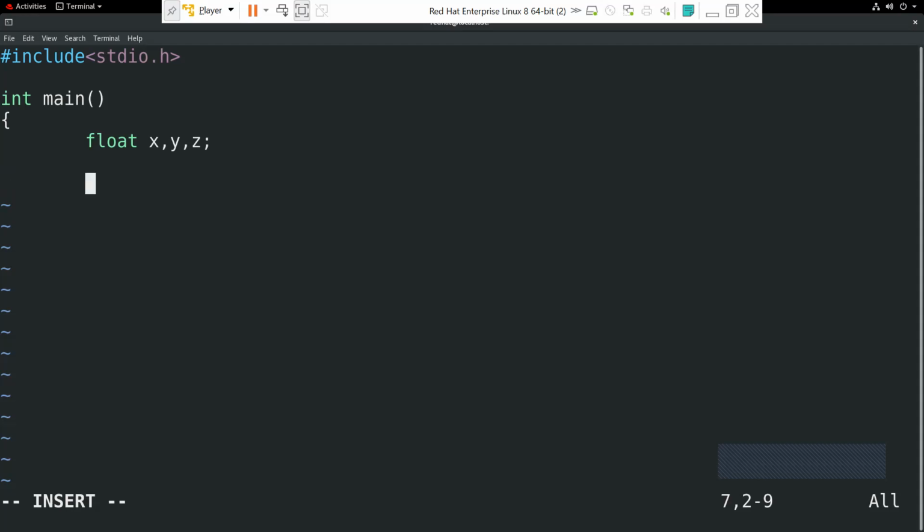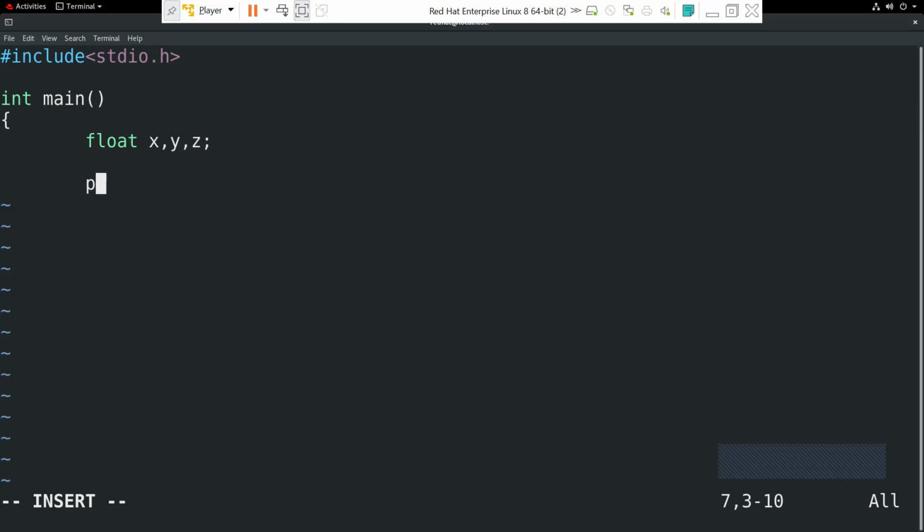Here my concept is performing addition of two floating point variables, means fractional part also. If you want the fractional part, we have to go with the data type called float. If you don't want the fractional part, you can go with int. So here, I wanted to perform some operation with float. Here I wanted to take the variables with the help of scanf, which means reading the values at runtime. It is called dynamic reading of values. So dynamically, we are going to read the values at the time of runtime. Means we can modify. We are not taking any fixed values here.